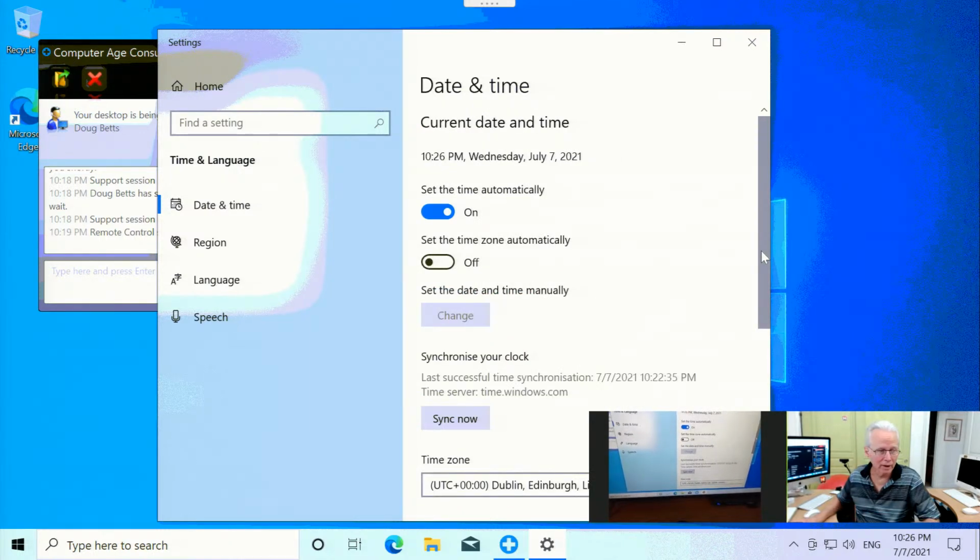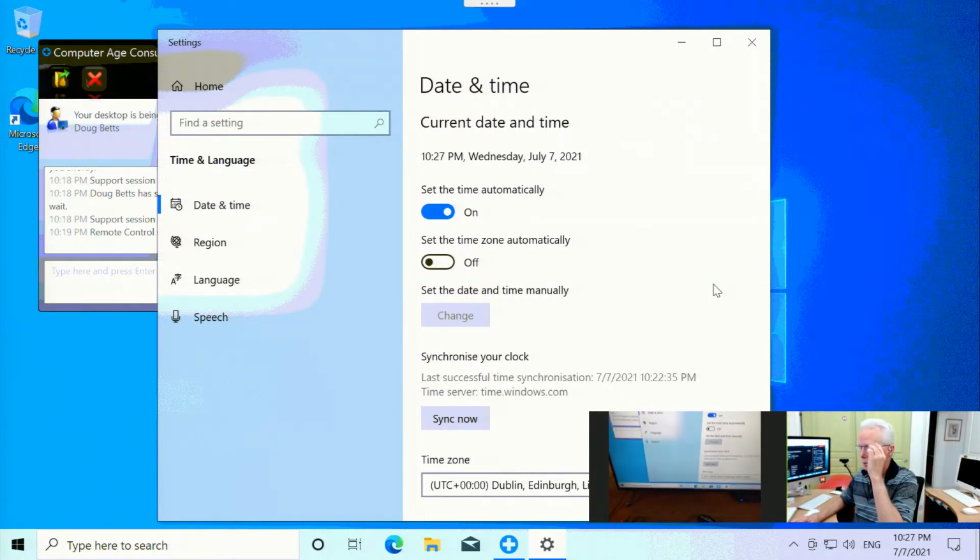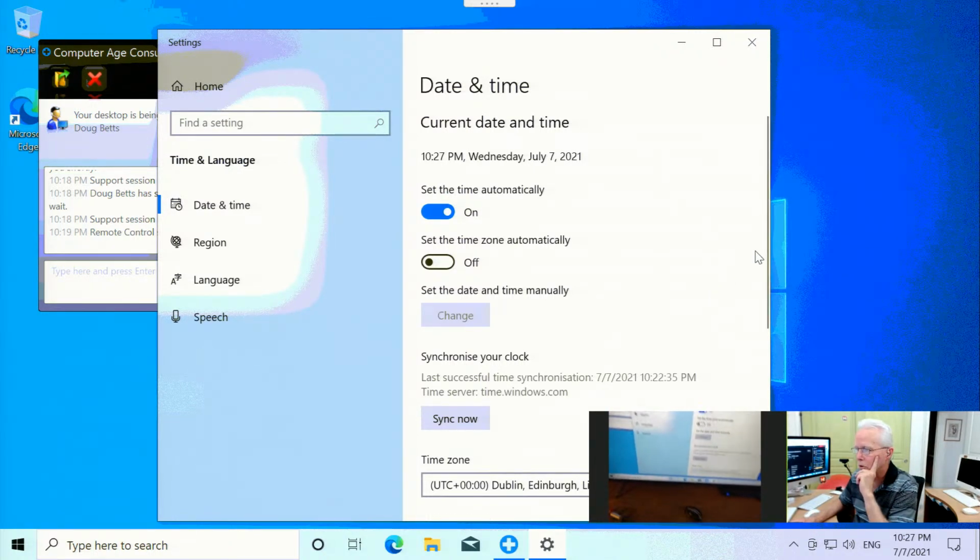But I have had times where, setting up a computer for a client, it just doesn't detect the right time zone, and that's even on an Amazon purchased computer. So I don't know what version of Windows 10 they installed or what media they used.